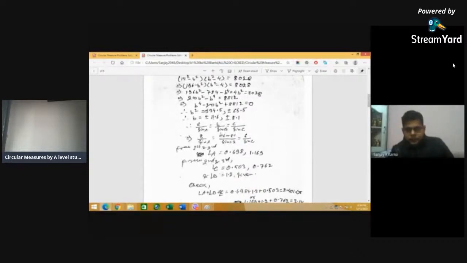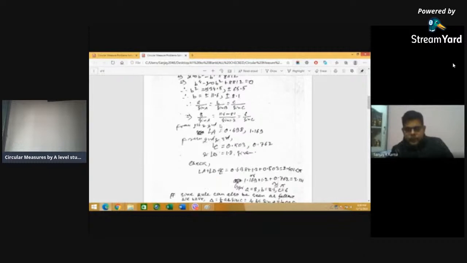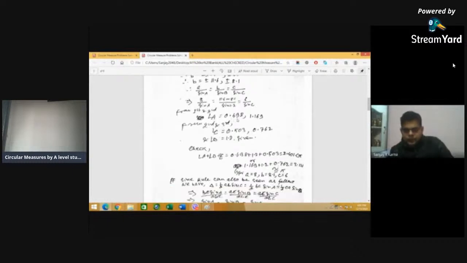So here we are taking the place of B either 11.6 or 8.1. By using 11.6, we have one value for A and C, where B is already given there. For A, this is 0.698, so we put here 0.698. 1.2 is already given. By using the same value of B, 11.6, we have got the value of angle C as 0.503. You can see here the first value is for B equals 11.6. In that case, we got the total value of the angles in the triangle.